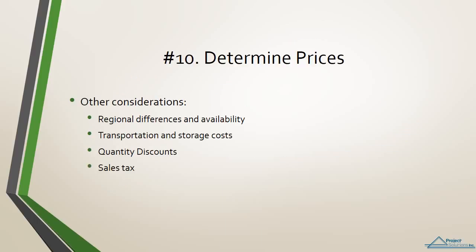Other factors that the estimator should consider when determining material costs include regional differences and availability. There are regional differences in prices for many construction materials because certain materials are more readily available in some areas than others. Southern pine lumber does not cost the same amount in North Dakota as it does in Georgia. With that in mind, it's a good idea to check your local vendors or company historical data for major purchases when performing your estimate. Another consideration, especially for rural highway projects, is the cost to transport construction materials.